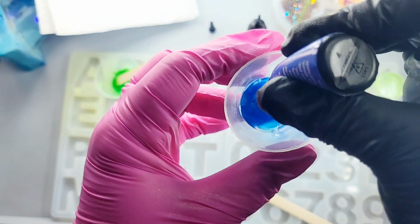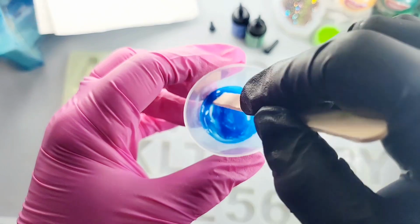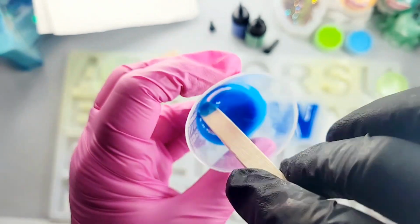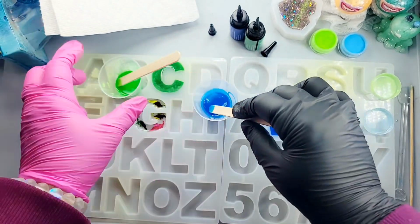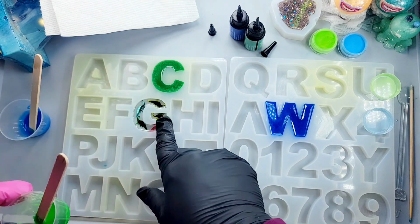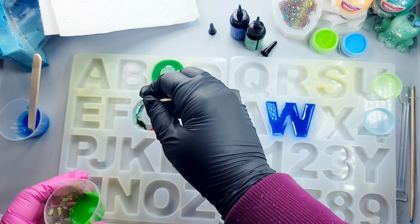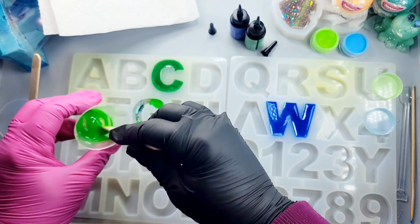And now I'm going to take that blue UV resin and I'm going to drop some of it into the blue and stir it up. And I'm really not seeing any bubbles in this UV resin. Okay, now we're going to go ahead and drop some of this color in the G. And I'm just going to do half of it green and half of it blue.